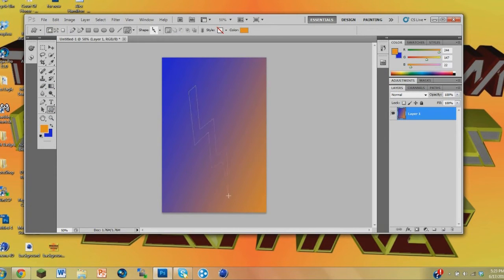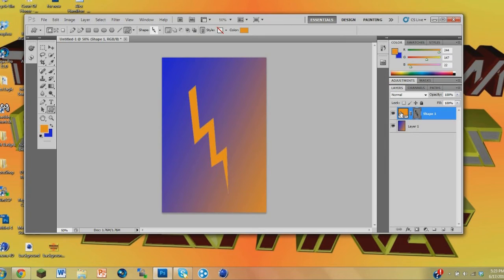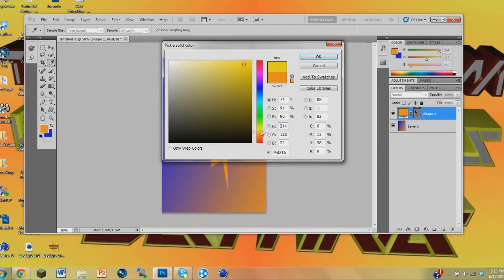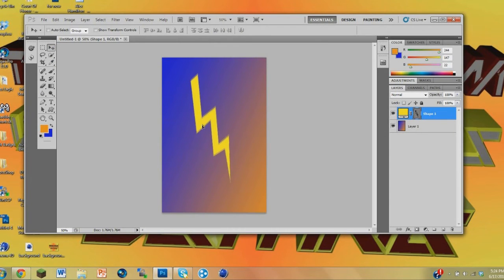Maybe I'll put a lightning bolt on the screen like that. Maybe I'll make that lightning bolt yellow. And then you can do many things to this to make it look a lot neater. I'm just going to make it really fast and make it really simple.